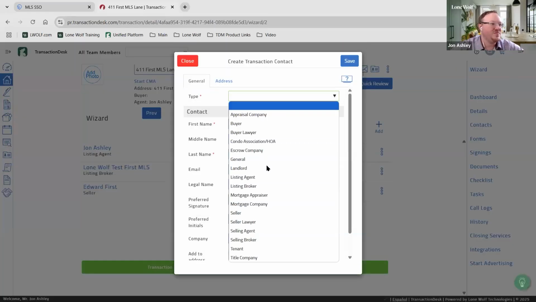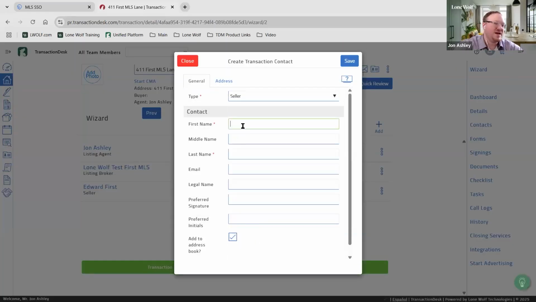Let me name another amazing contact here. Just get one more added in. One question I do get consistently is, what do I do if I'm working with a contact that is an LLC or a trust of some kind? In that circumstance, put in the company name under first and last name. So company name will appear under first and last name here.